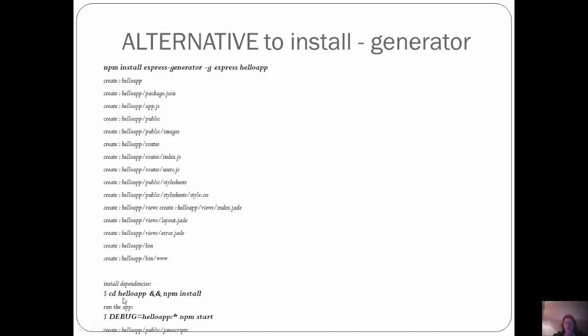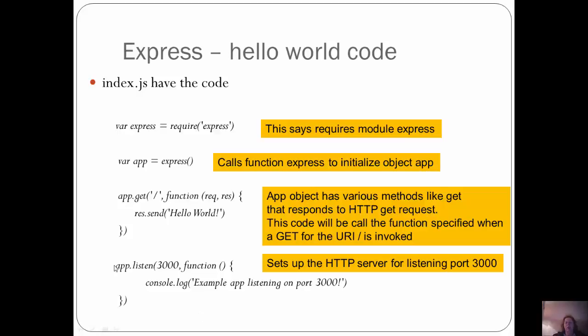Once you've run this code, it's gone ahead and created the Hello app. You're going to change into that directory that it just created and call npm install, which will install all the dependencies that were listed out from this generation. When you're ready to run, there are different ways you can run. Here's one method. We'll show you others a little bit later. So we want to create the actual code, because what happened before was just the creation of dummy files. There really wasn't any code in there.